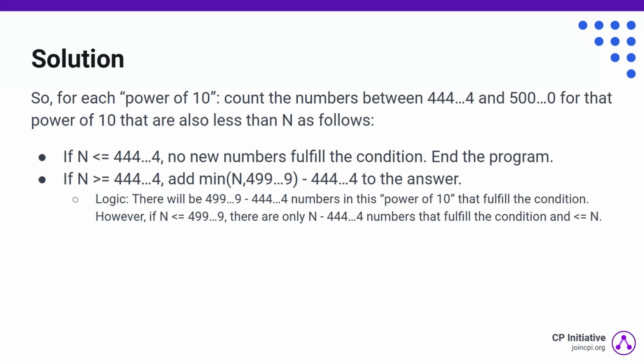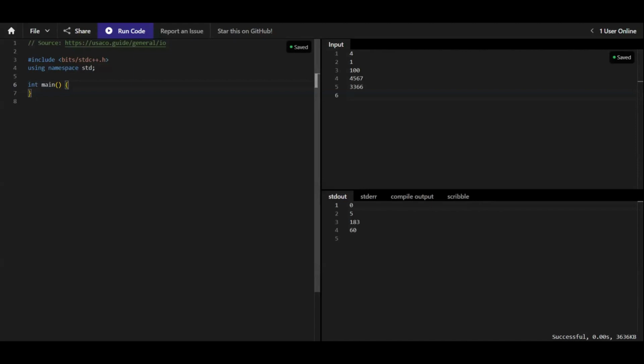All right, if not, I'll hop into a live implementation. So I'm just going to read in the input real quick. We're going to input the number of test cases they give us, and then we loop through it. And then we're going to use a long for our n here.